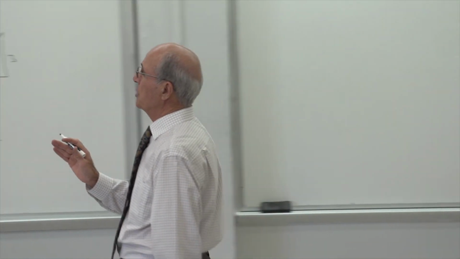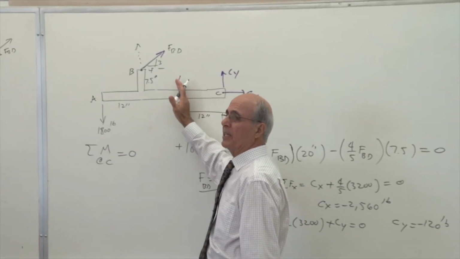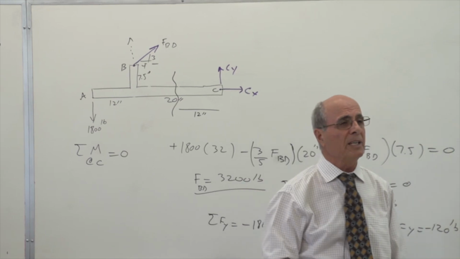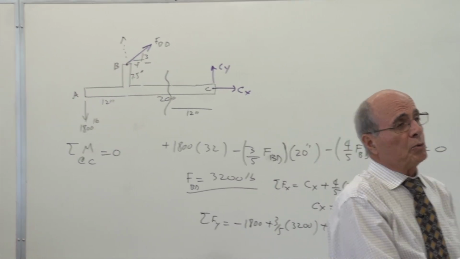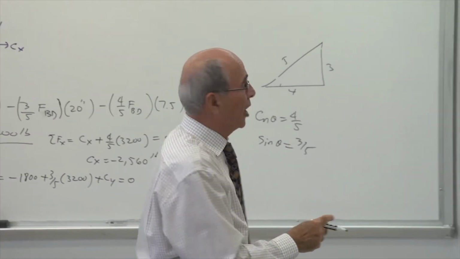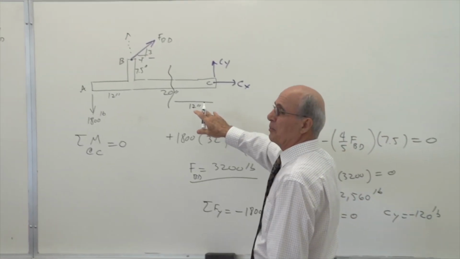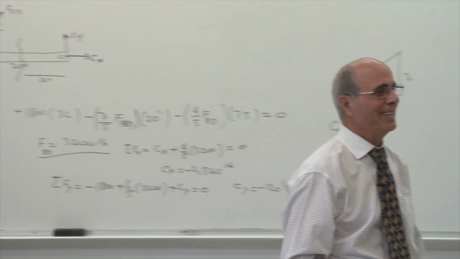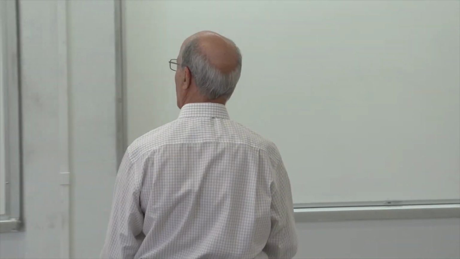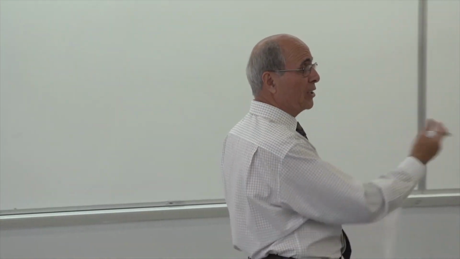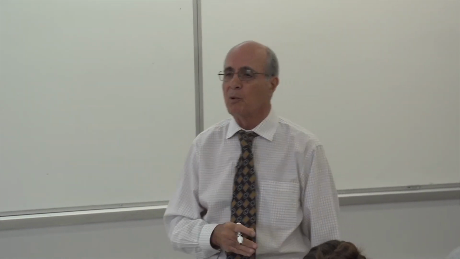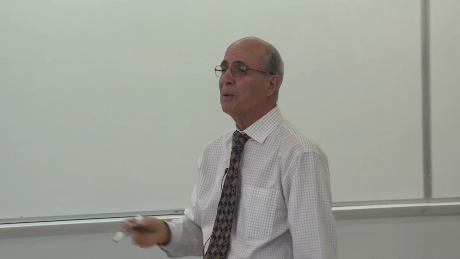Now, you can consider the free body diagram of the left, or you can consider the free body diagram of the right. In order to lead you in the right direction, I gave you this distance. That means choose this part, which is easier. Correct? By saying that that is 12 inch, I'm telling you guys, take the right-hand side, but some of you took the left-hand side, which is okay. There's nothing wrong with that. You just have to do a little bit more work, especially since taking moment becomes much more difficult.